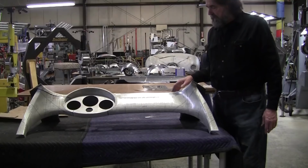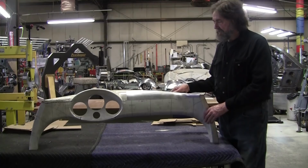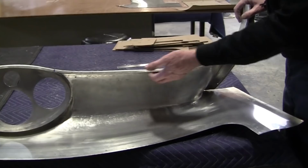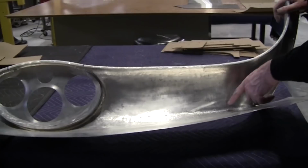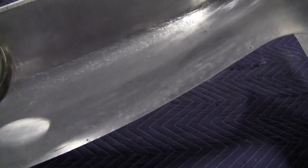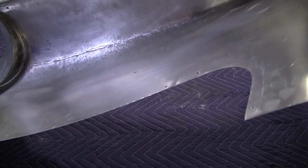It's funny how different a approach you can take at making the dash. Now, we're using the flexible shape pattern system. I don't know what he had. He might have had a whole bunch of different little formers that he shaped a lot of this stuff on. I don't know. But he gas welded it, and he welded it in the curve, something I generally don't do. And then he had some lows, and he picked it all out here. And that leaves permanent scarring in the back of your panel. It's not nice at all.